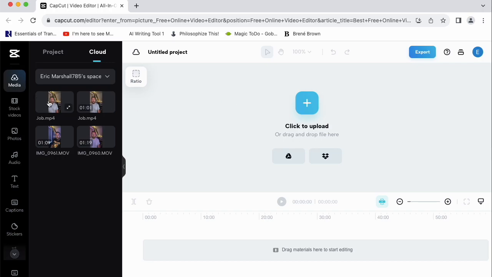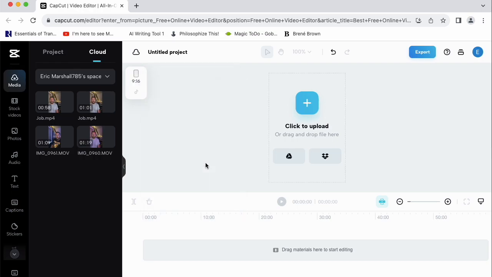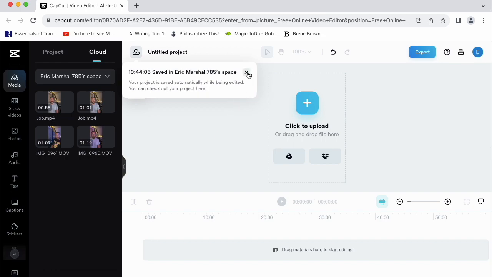Essentially, what you see here in these previews is that it takes your vertical video and puts it in a horizontal format, and it creates all this black space on either side of it, and that doesn't look great. So in CapCut, if you go over to Ratio, and this is a free program, you don't have to pay to use it at all. This is the one Nina uses on her Instagram Reels. There are a couple of different things you can do here, including Instagram posts, but the one you're probably looking for is this 9:16 ratio, which is typical for TikTok.